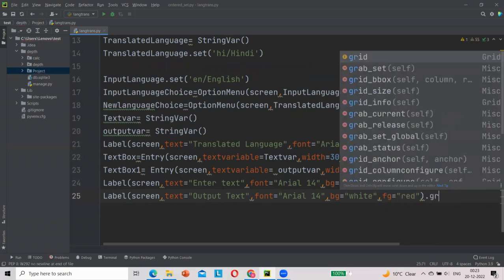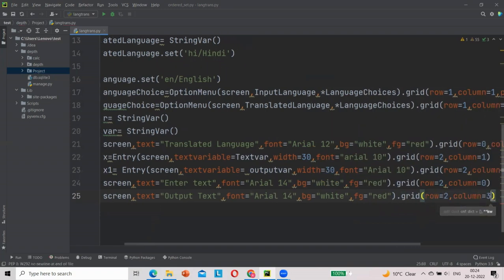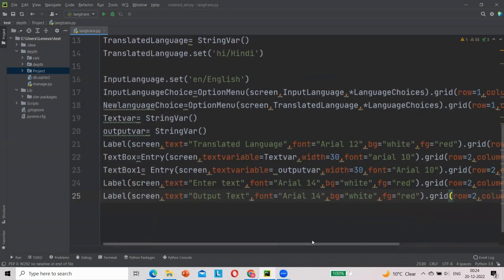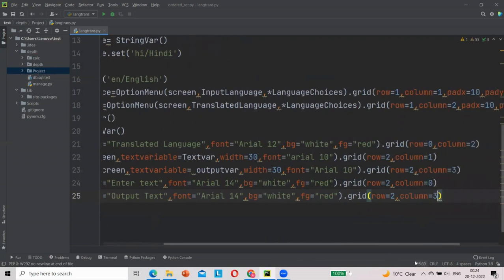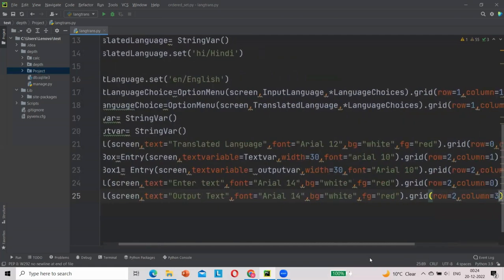Then by using the grid method, going to place row equal to 2, column equal to 3. That is our label. Should be in column 2.